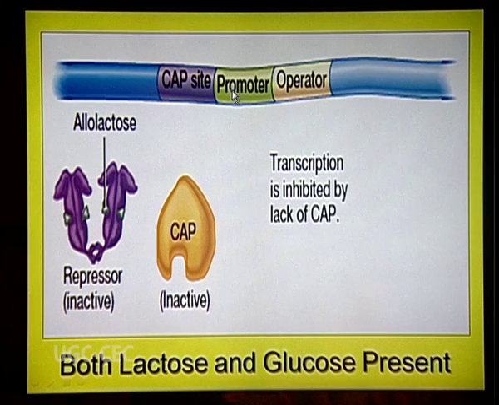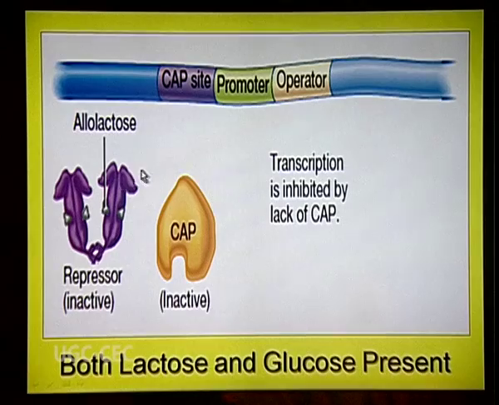So, the promoter region of the Lac is not strong enough to carry on the transcription of the structural genes alone just by removal of the repressor molecule from the operator site. So here we will see that transcription is inhibited due to the lack of cyclic AMP CRP complex, right?